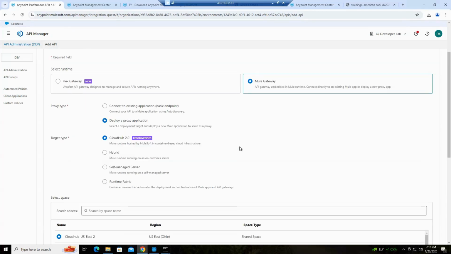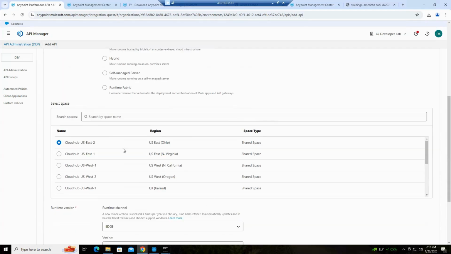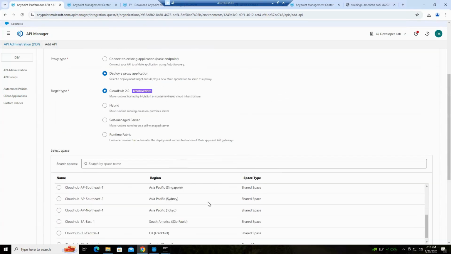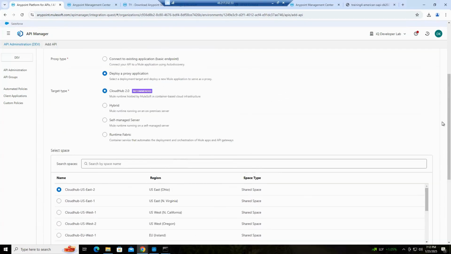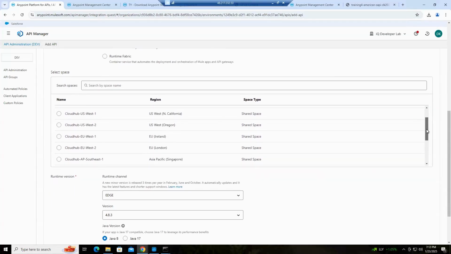And as we come down, it automatically by default chooses CloudHub 2.0. That is fine, and because I have on this account the ability to choose my region, I will go with the US East. That's fine.